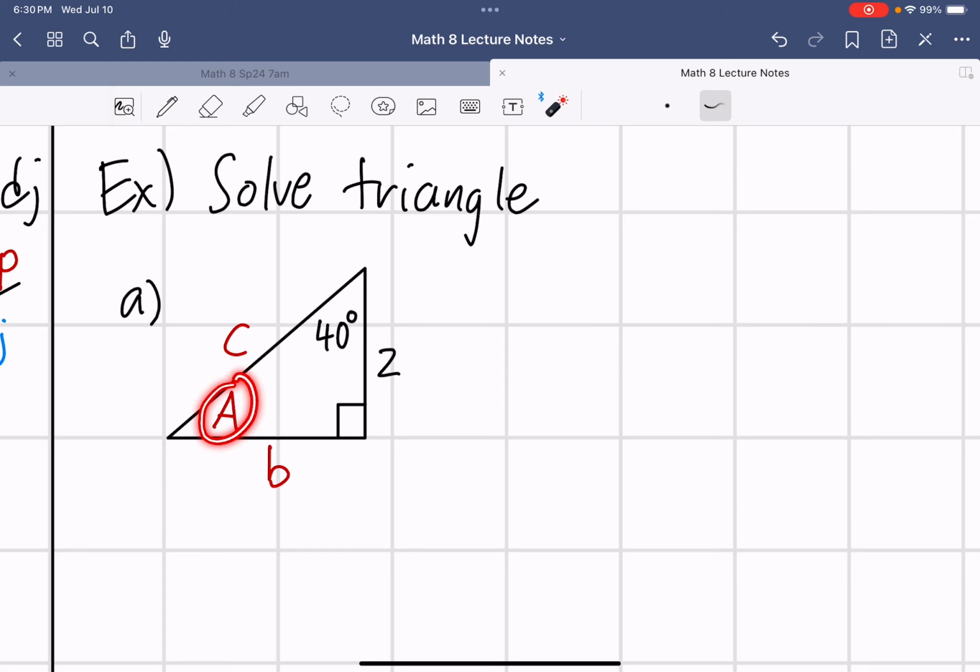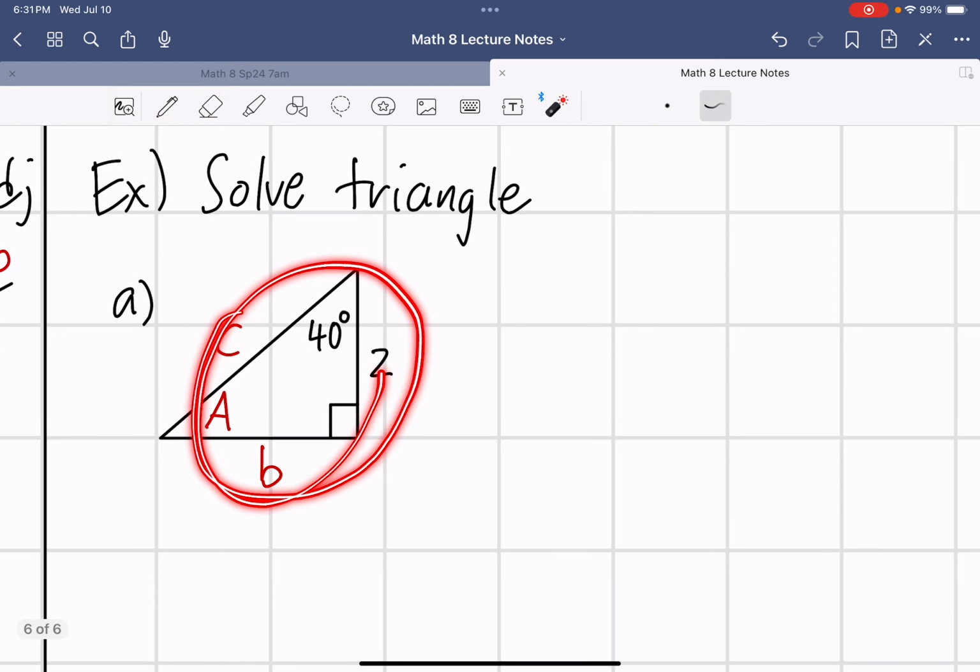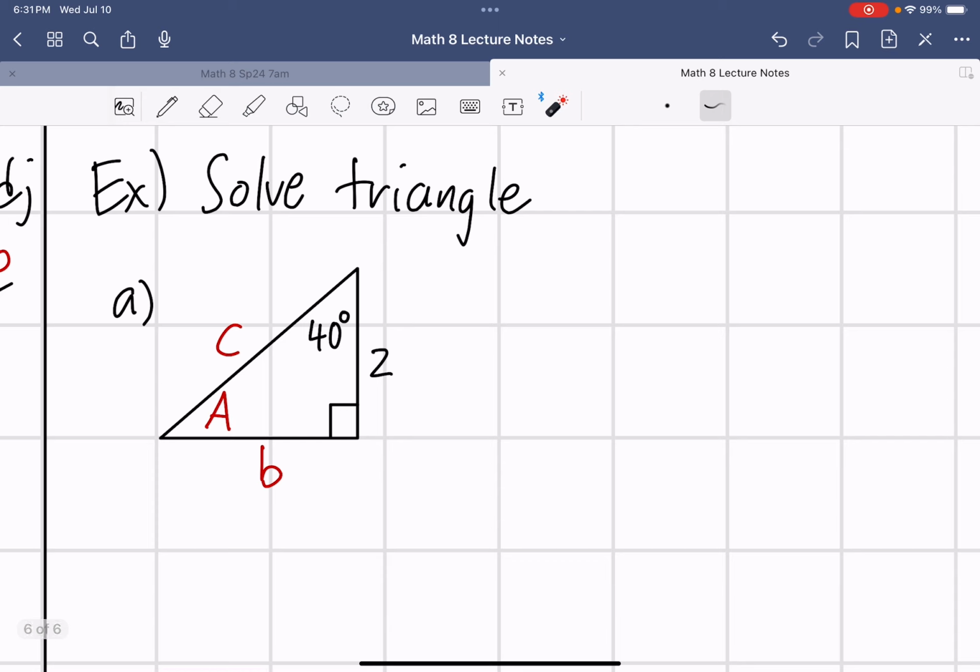But I'm going to find this angle using our trig ratios, just so we can have practice. Now, if I had one more side, I would also use my Pythagorean theorem to find all the missing sides. But once again, I want to use my trig ratios to find these answers. So I'm not going to use the sum of interior angles.